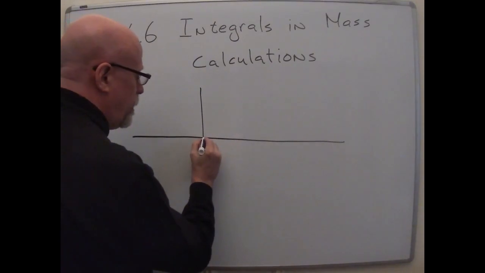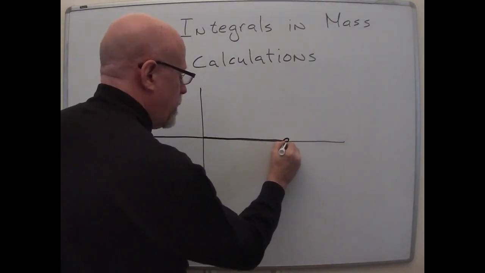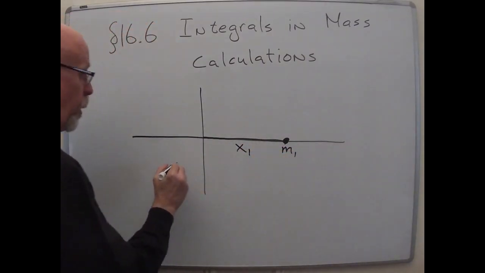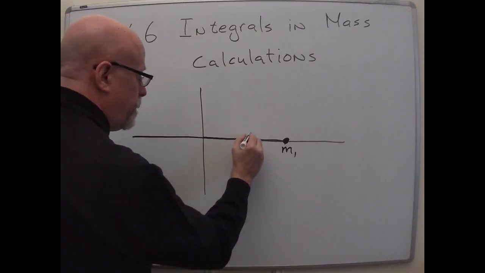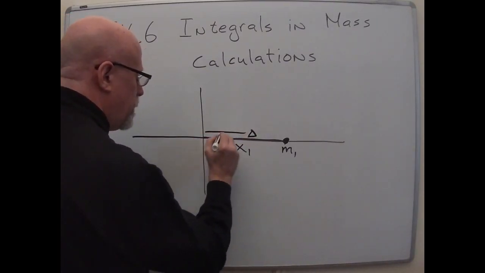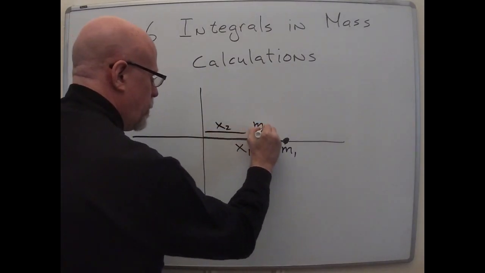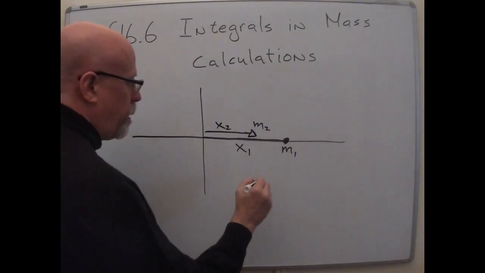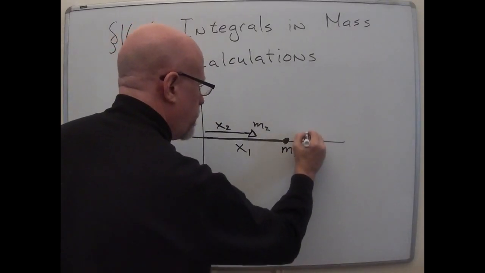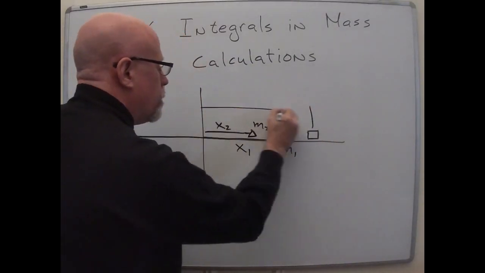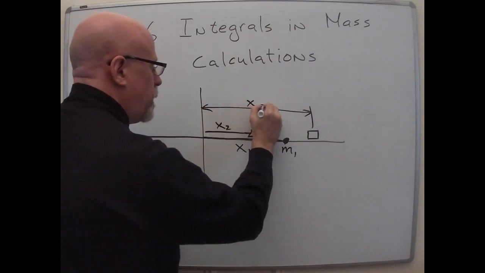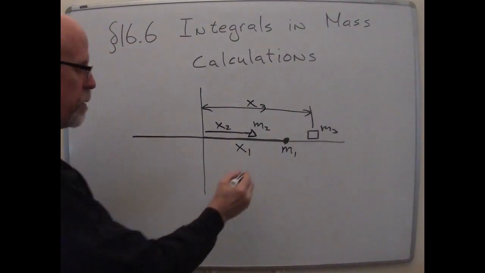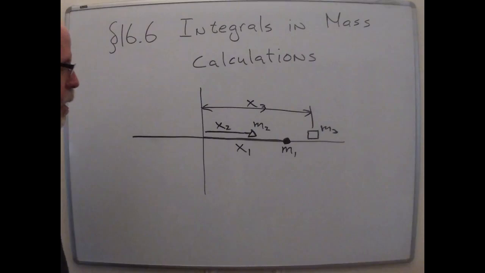So for each object on the plane, you'll have a moment arm and you'll have a mass. And there may be multiple objects on the plane. There you might have, like up to a triangle here, that has moment arm x2 and mass m2. And let's put a third thing. How about a square now? Oh, where can I draw it? Well, I'm going to draw it down here, but its moment arm will be x3 and its mass will be m3. So suppose those three objects, the filled in circle, the triangle, and the square, are sitting on a line.